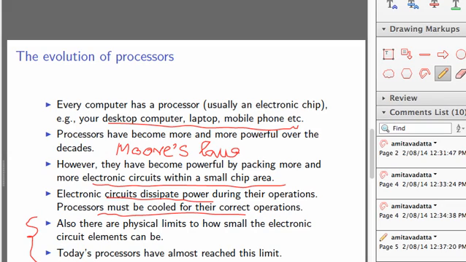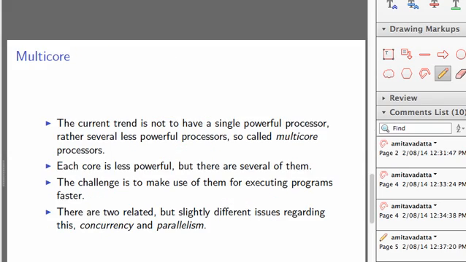So keeping all this in mind, what has happened over the years, particularly around 2009 and 2010, is that semiconductor companies like Intel realized that packing more and more circuit elements requires a tremendous amount of dollar investment for manufacturing very sophisticated machineries. However, the power problem is beating them, in the sense that it is very hard to cool these processors.